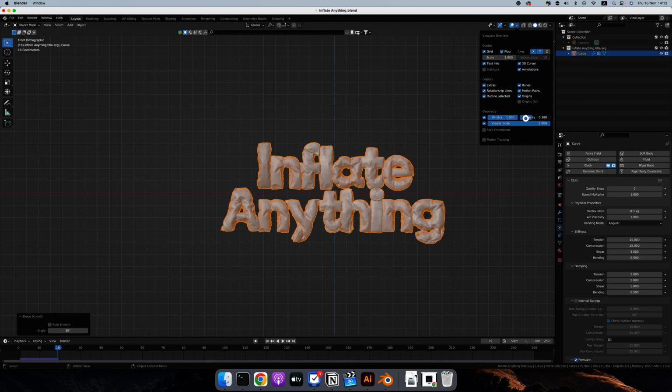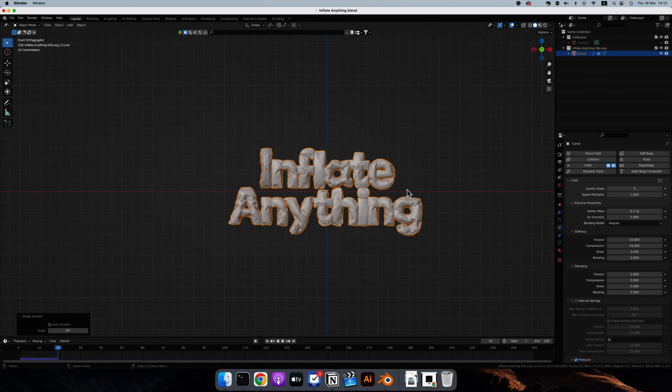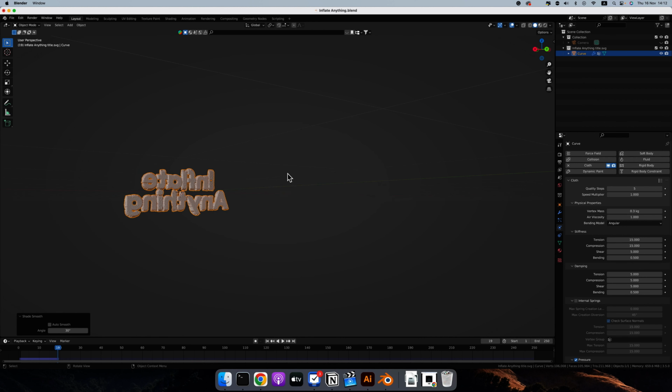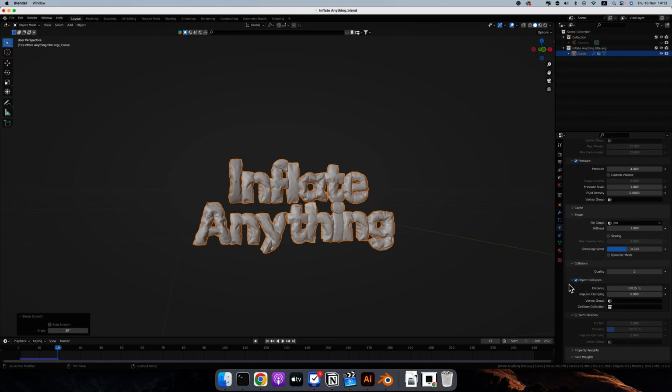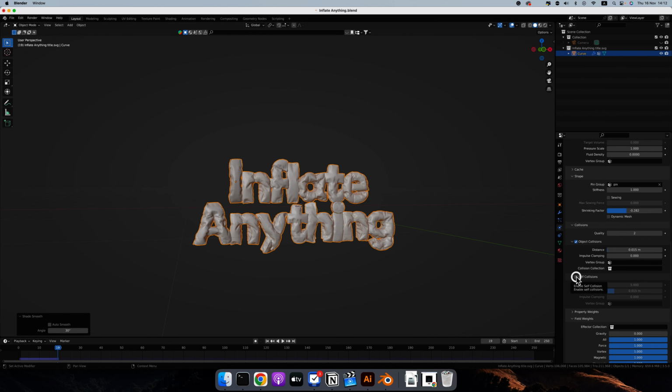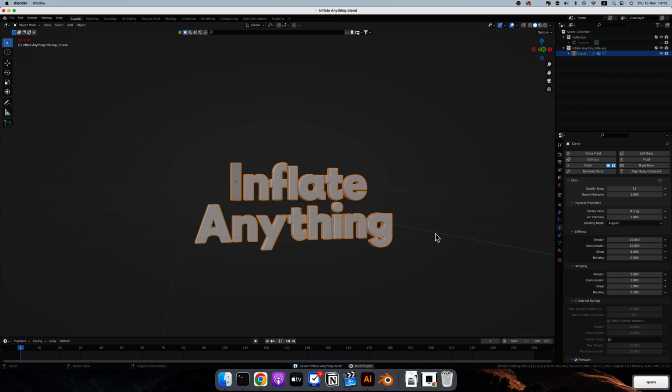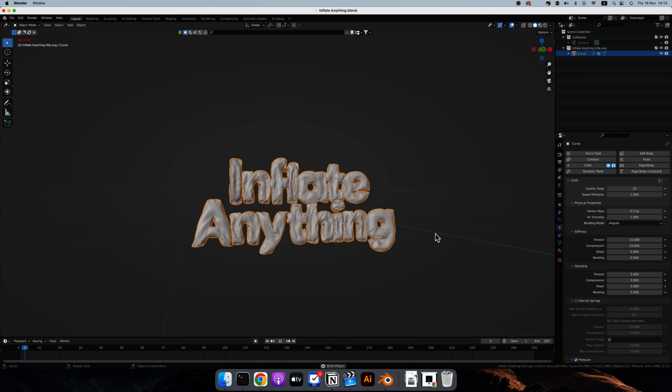Let's reduce the opacity for the wireframe. Now if I go from the sides and look at the back side, it's all pinned and things just inflated in the front. Now if I want this to look better, I can just add self-collision, 0.001, which is the lowest I think it can go. And then go up to 7 on this one, go up to 15 on this one, save it, go back to the first frame and run it again. It's going to be extremely slow, and that's what we're going to talk about next.